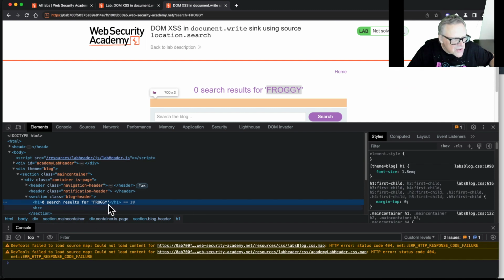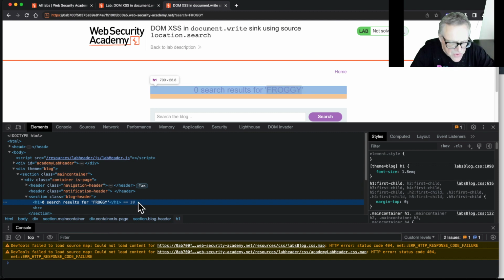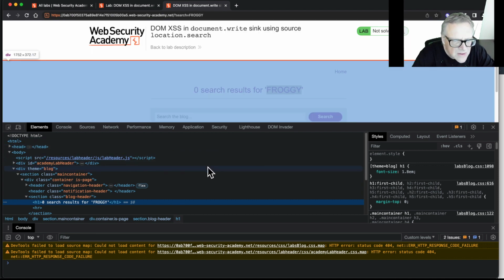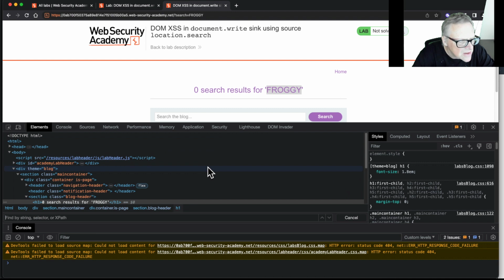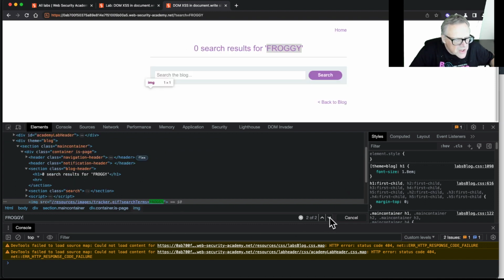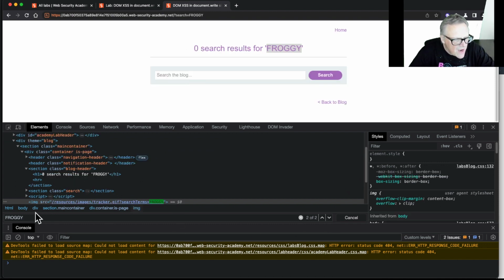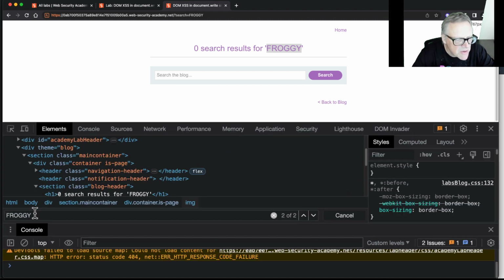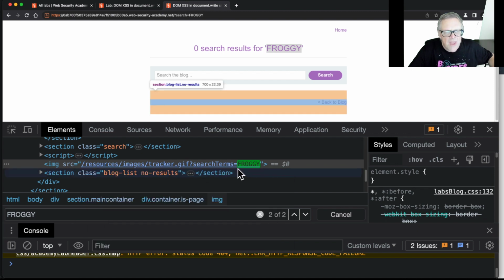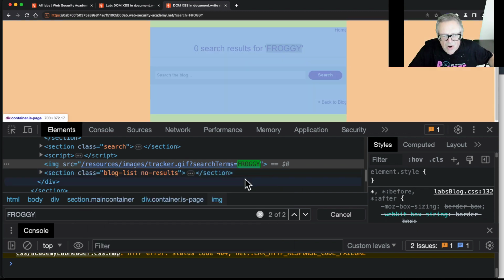All right. And so I have Froggy there, but there's going to be another Froggy. If I do Control F, Command F? Yeah, here's my search. Okay, Froggy. There are two of them. If I go for the next one, it's down here. Okay, so you do have an image source tag. Let me see if I can blow it up to make it more readable. All right. So you have an image source tag with that term inside the URL for the image.